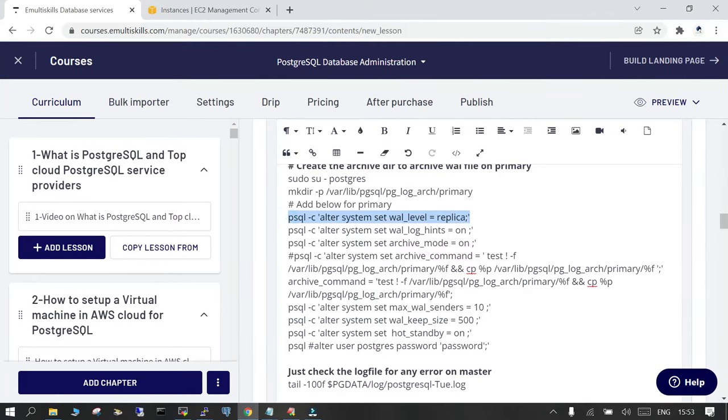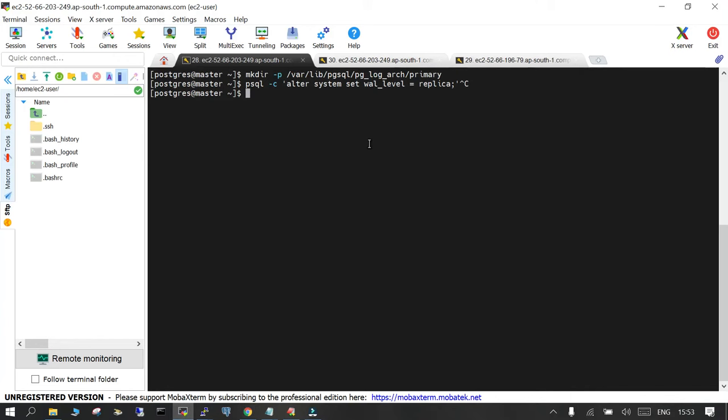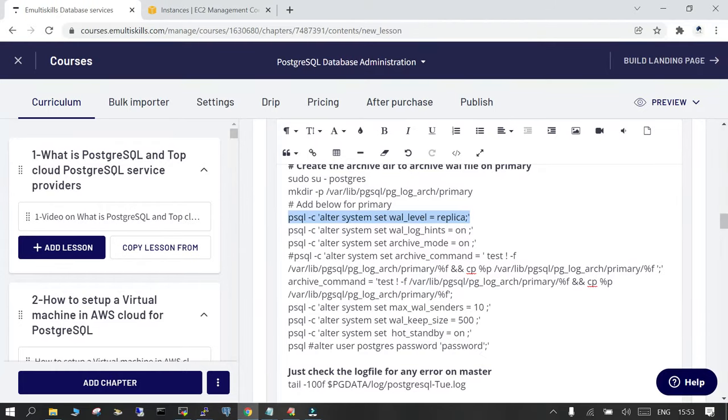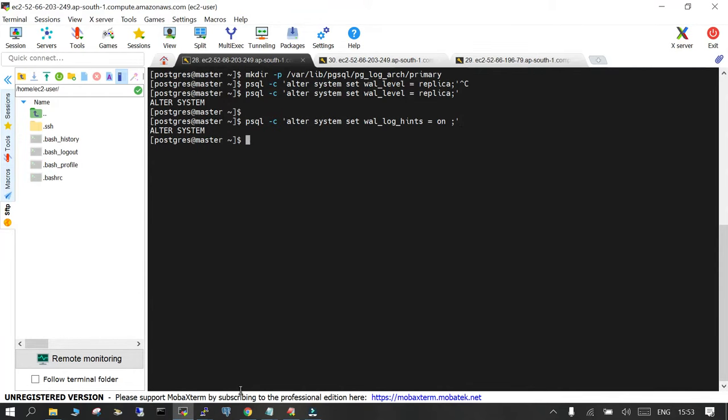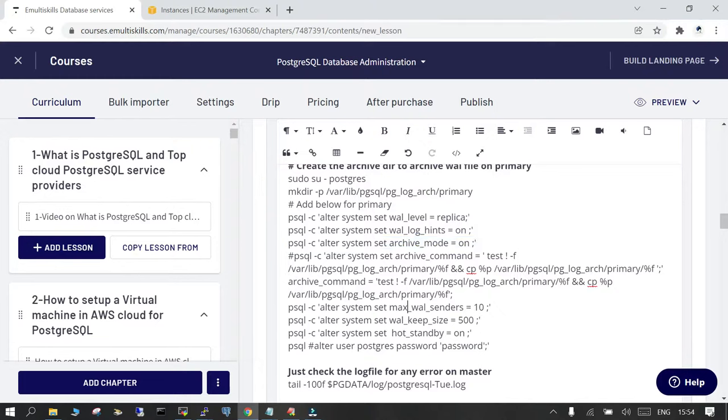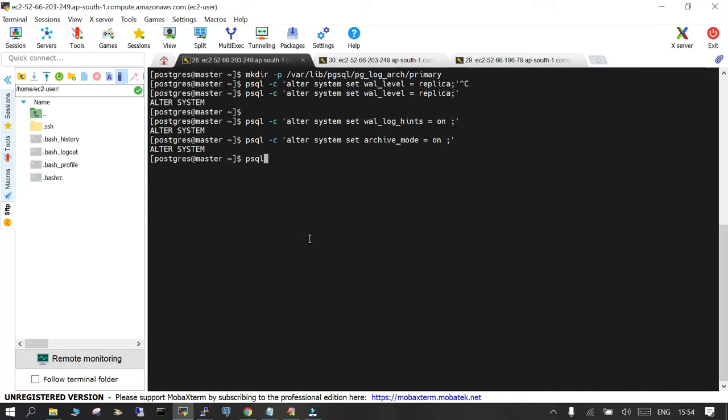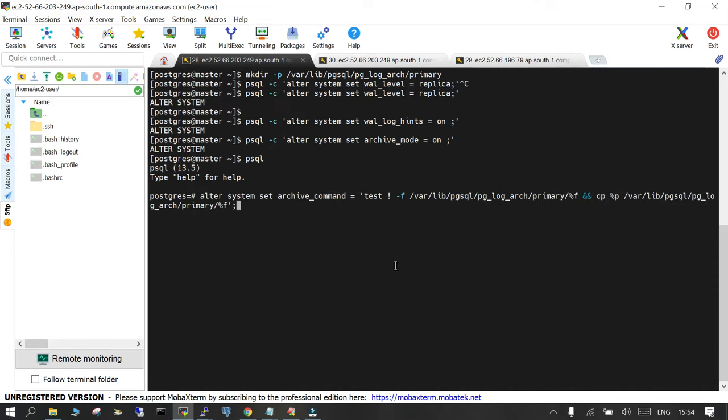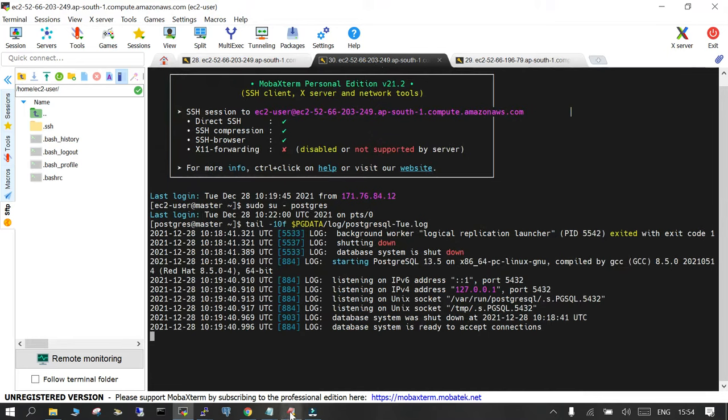Okay, the first step is setting the wal level to replica. This should be available by default. This is available. And the second thing which we wanted to do is set the archive mode to on. Let's set the archive mode to on. And also alter system set, and we wanted to give the archive command so that it can be archived from pg_wal to a non-default location. Okay, there is no error, so everything is fine so far.